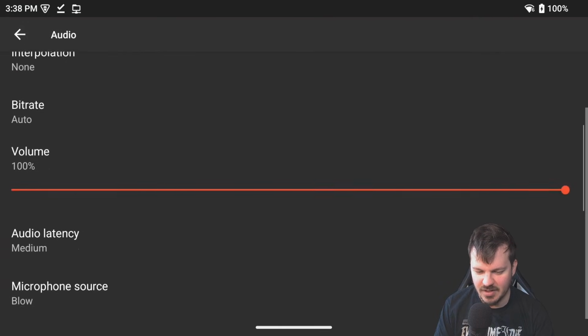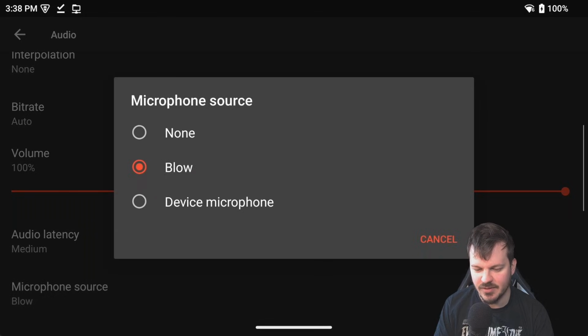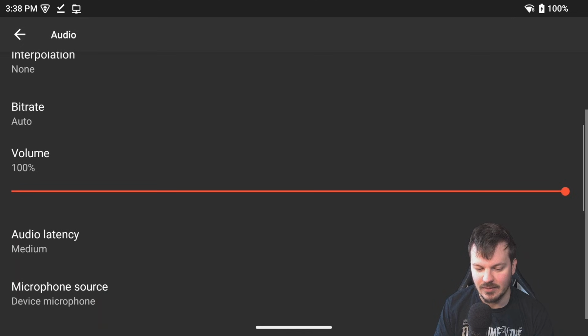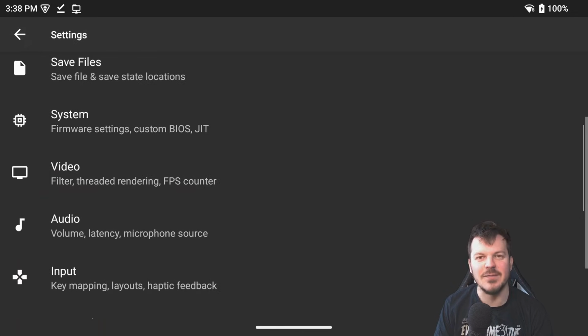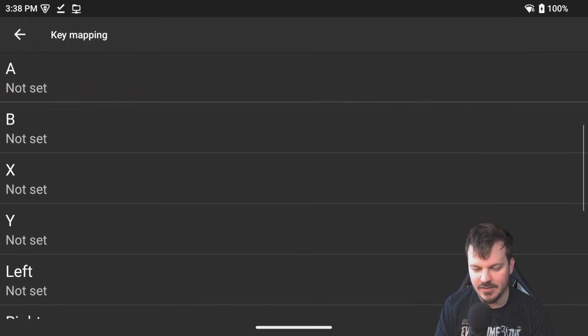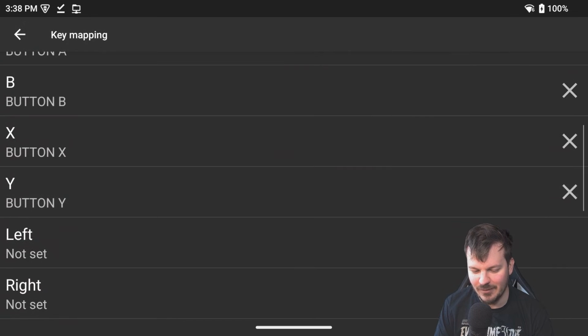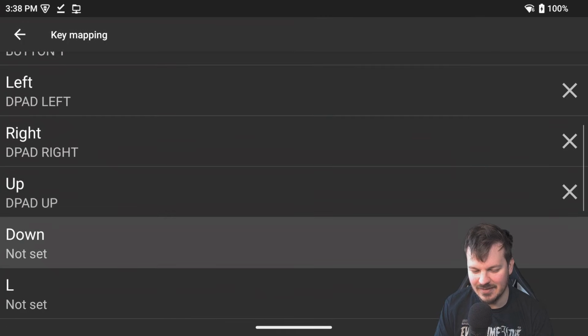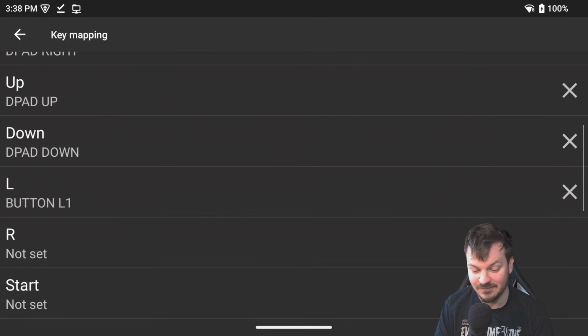Audio. So you can enable sound. For your microphone source, you can enable the device microphone, and that will work if you allow it while using the app, just in case you've got any games that require that. Now for our key mapping. Same as we've done a lot by now, we're just going to go through and set our keys.